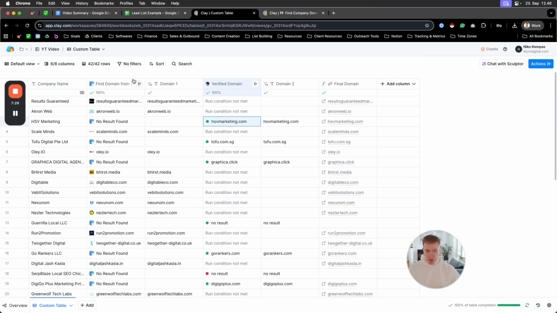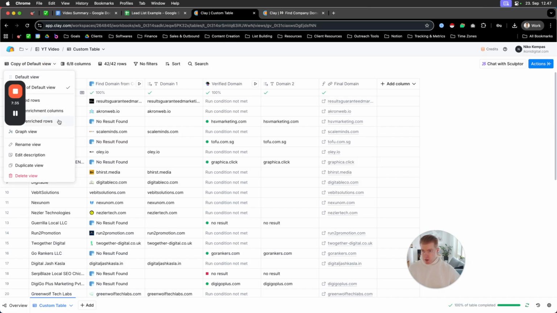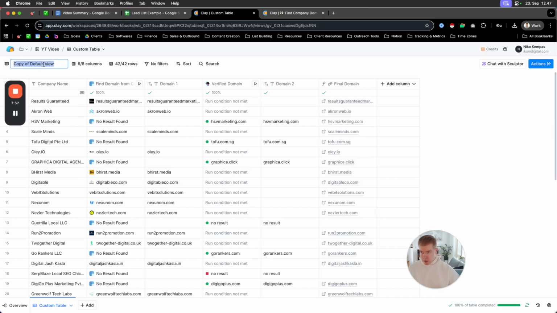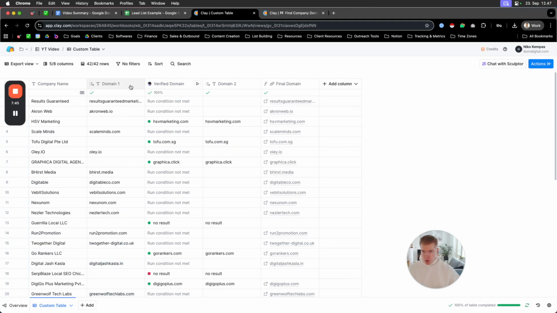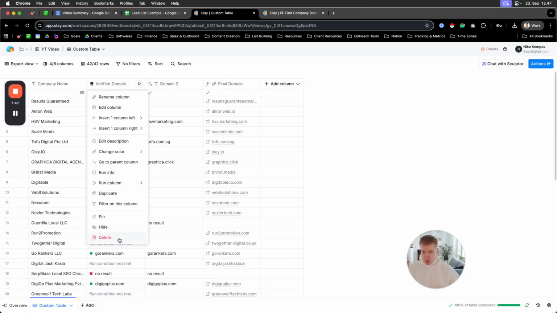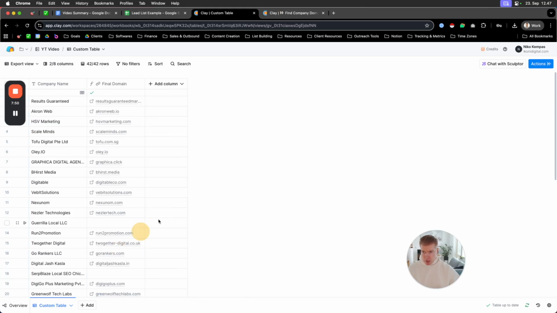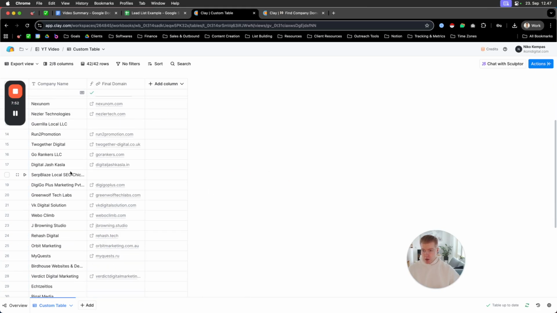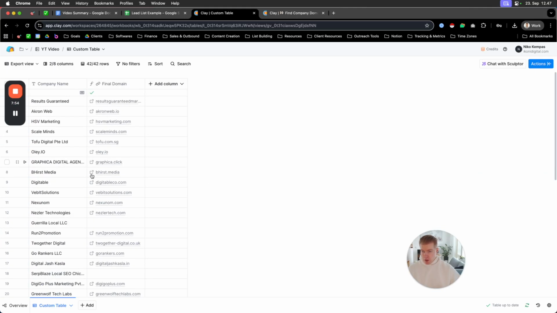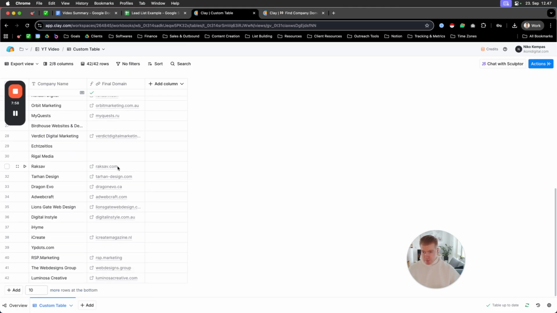And then if you want, you can, for example, duplicate this view and rename it as export view, and then you could just hide all these, and the final result is a nice table with company name and then the domain.